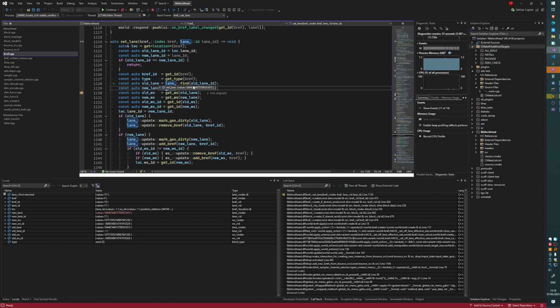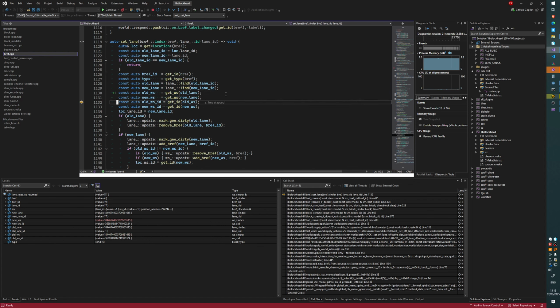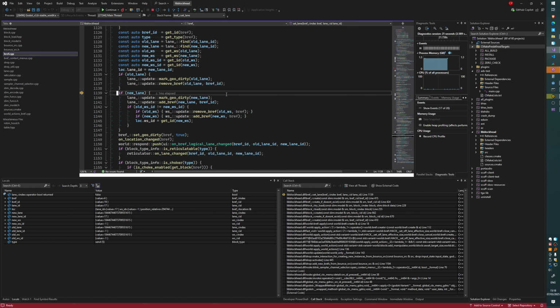So this is not a real lane. It doesn't exist. So is it this bit that breaks? It must be. No, there's a check in here, is there? Okay. One of these things must break in here, right? Oh yeah, the reticulator stuff, okay.